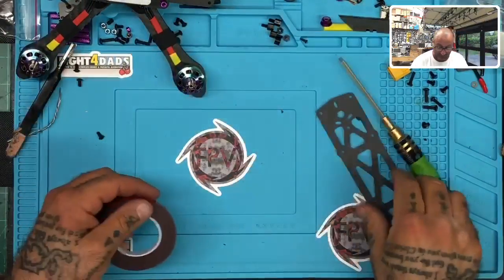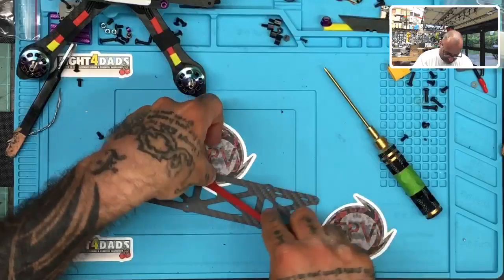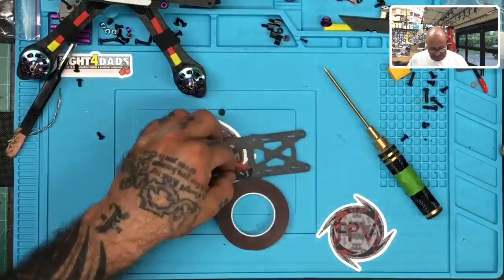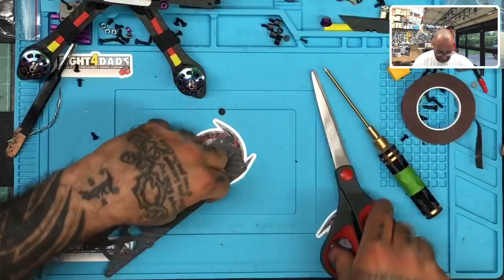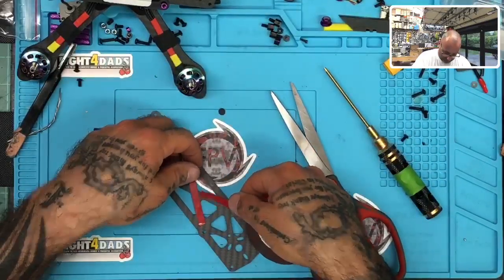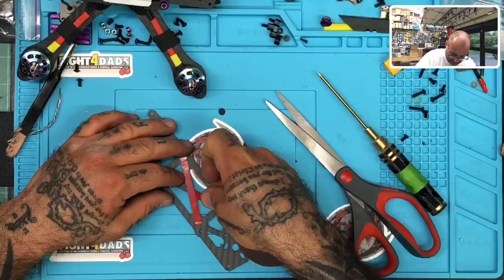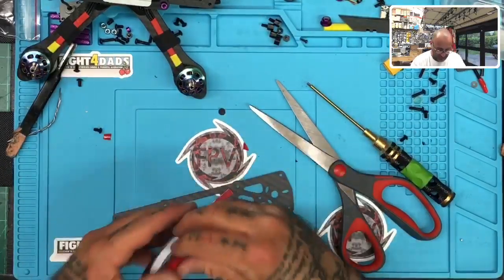This is not the tip I would normally use, but this is a lot thinner actually, so it may actually be good. So I will cross it here. Okay, so like right, get off. Things won't stop. Hold on. So let's do like this one. Okay, and I'll remove. Let me cut that real quick. All right, and then we'll just do a half piece here. And it's pretty much thin enough to where it won't be seen, I don't think. I'm not going to peel the other side off, so, you know.